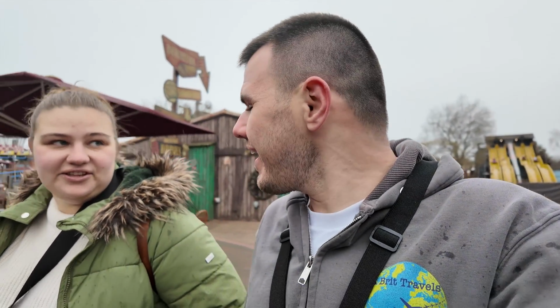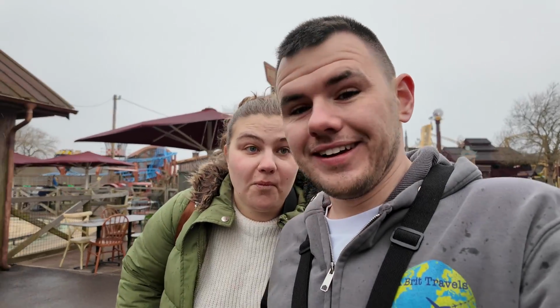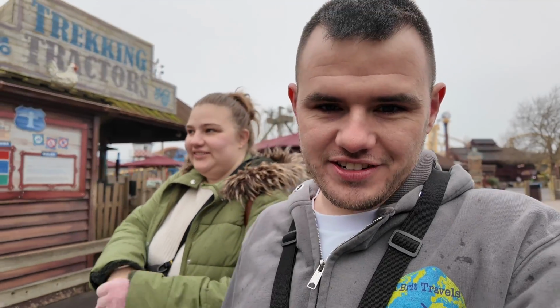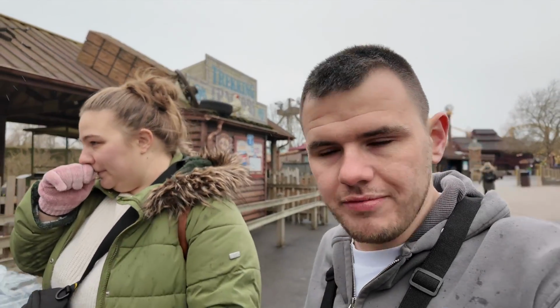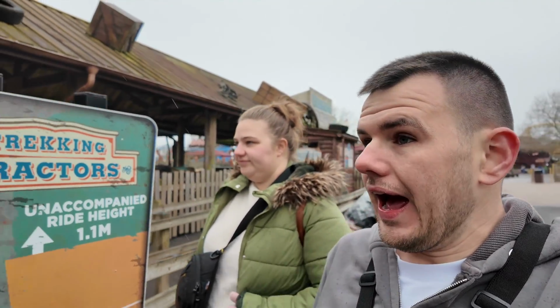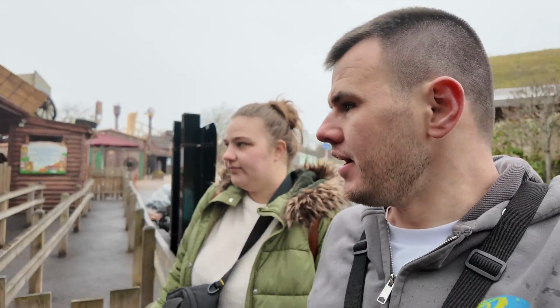That was cool. I looked over and you were like, yeah! What's the one I always get them confused? Depth Charge over at Thorpe Park. But that was really good. All automated, pressed a button, lifted me up, boom, straight down the drop. And pretty scary too. I thought I was going to get wet. That was the scariest part, getting wet, not the drop. It's cold. I don't want to get wet.